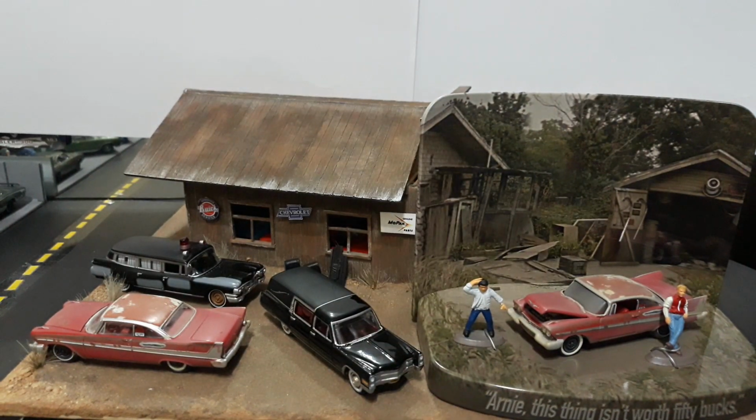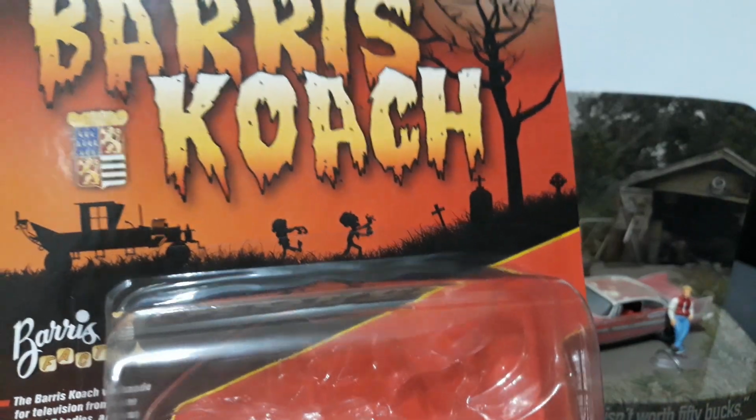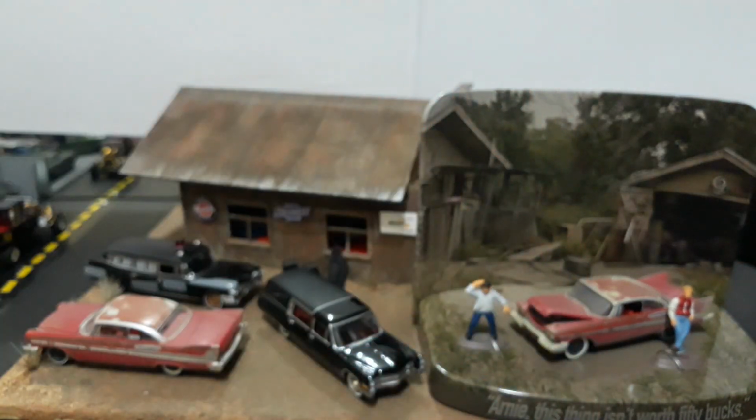I used to have this casting before in my first collection, and it's exactly the same thing. They just repackaged it, and now they're calling it the Barris Coach and not the Munsters Coach. This is another one I will probably put back in the package because it is pretty cool with the background, just Barris Coach, and it has that Halloween theme, like zombies in the graveyard and such, so pretty cool.